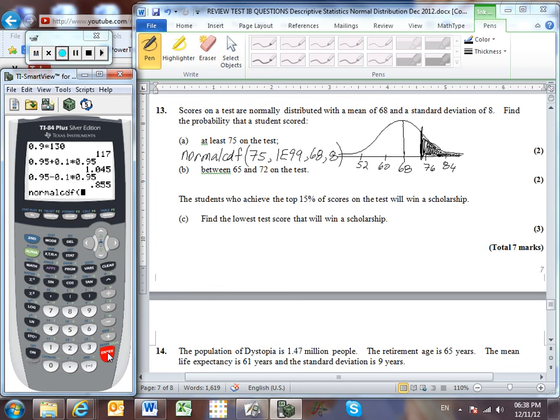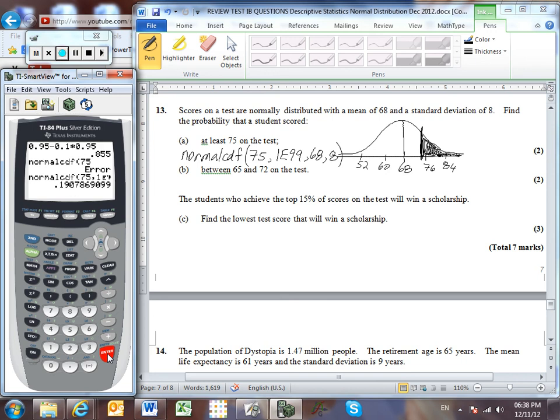There's normal CDF. And let's put in these values, 75, and then your E, which represents times 10. Oh, sorry, made a mistake. I pressed enter when I should have pressed comma. Let's start again. Distribution, normal CDF, and I've got a lower bound of 75, comma, an upper bound of 1 times 10 to the power of, that's that second comma for the E, 99. That's basically like a million except with 99 zeros on it. It's the biggest number your calculator can handle, close to positive infinity. And 68 is the mean and 8 is the standard deviation.